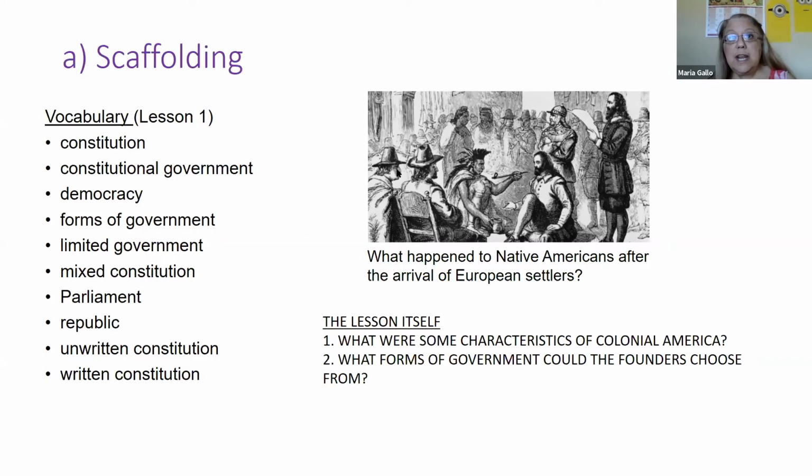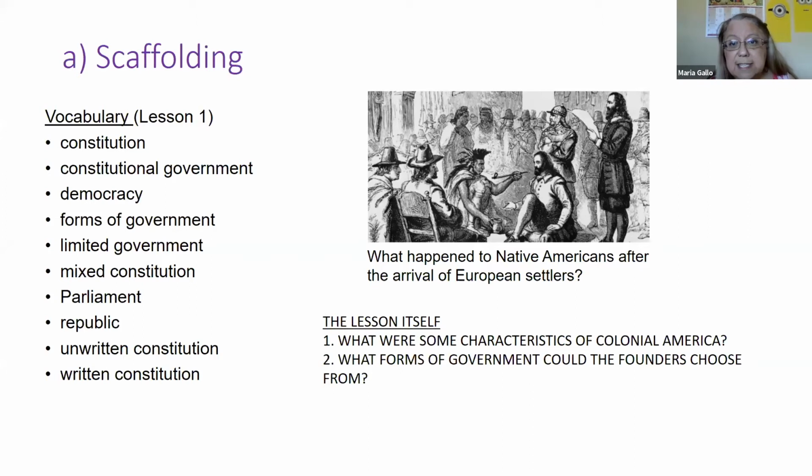You also notice that every single lesson has a variety of pictures. Some of them are cartoons, some of them are actual pictures. This also allows us to chunk, because every single one of these pictures has a caption that's usually a question. 99.9% of the time it happens to be a question. You can choose to use it, or you could choose not to use it. Or you could choose to ask your own question if you want.